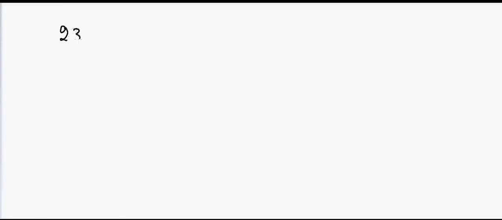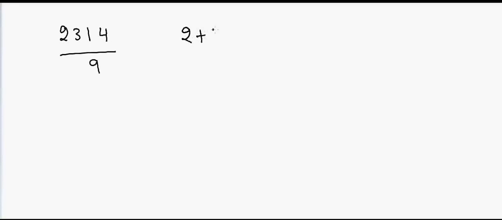Hi everyone, here we are talking about another math trick which can be used for faster calculation. Suppose we have a large number 2314, and we want to divide it by 9, and we want to know what the remainder would be after we divide it by 9. How will we find the remainder? In that case, we'll add all these four digits together.